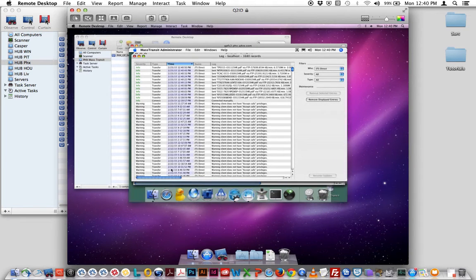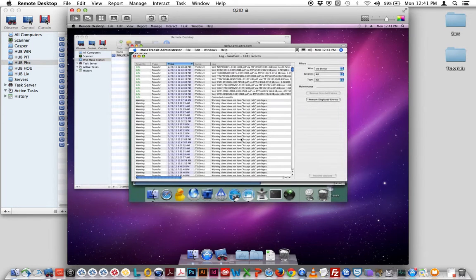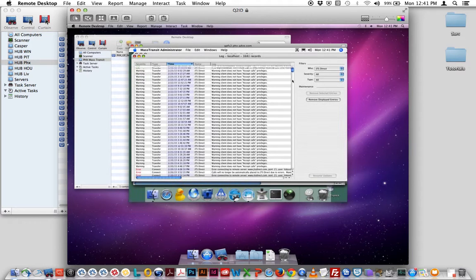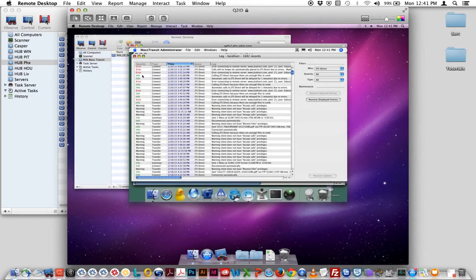Over the weekend, the 21st, 22nd, and 23rd, it could not send files through. Sometimes you'll see red. Let me see if I can find a red. The red is just when it lets you know that there was indeed an error. Yeah, there you go. See the reds here? So there were errors there. So that's the log.